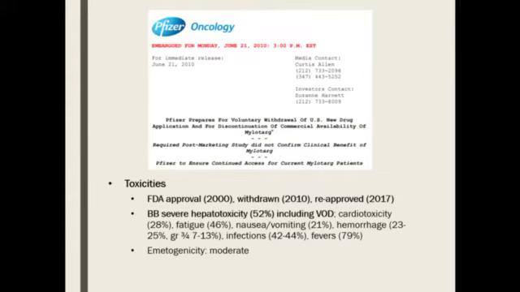Other toxicities are on the slide as well. It's tough to tease out what might be drug versus the disease population. When you think about AML induction therapy, you're thinking a lot about infections, fevers, and hemorrhage. But there is severe hepatotoxicity, including increased risk of VOD going into a stem cell transplant, as well as outside of stem cell transplant settings. So this is a drug that does come with that as baggage.